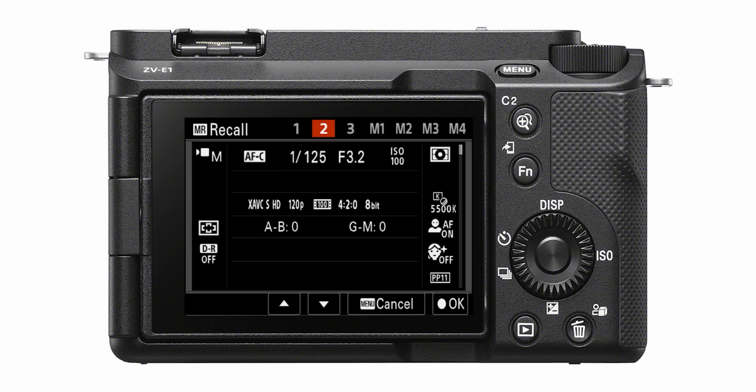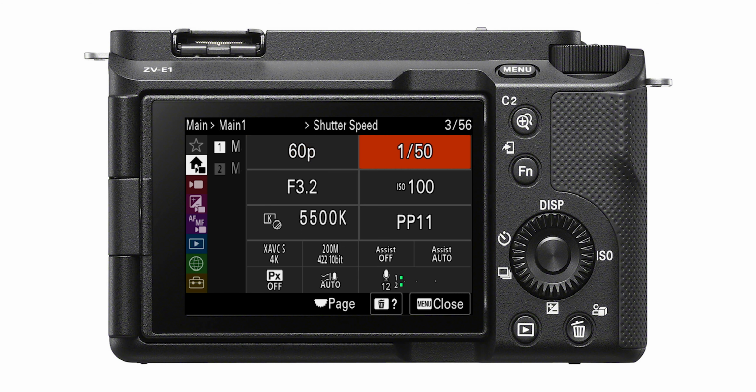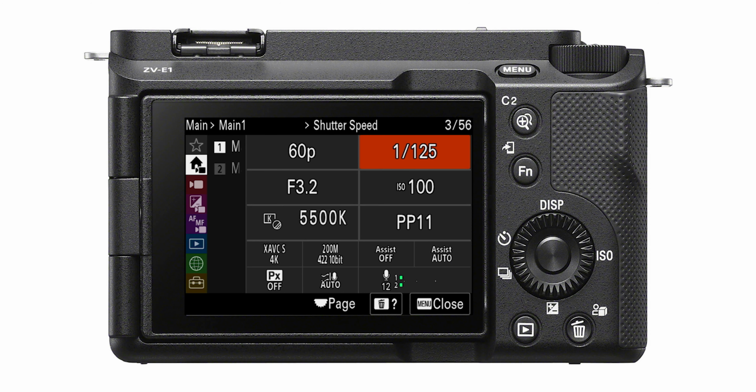However, what if there was a setting that we could just go press 1 or 2 buttons and we're into 4K 60 or that amazing 1080p 120? Well, you can't do that. So set up the camera whatever way you want. For me, it's going to be 4K 60, and then we want 1/125th of a second on the shutter speed, and we want to dial in our aperture however you want. The reason we're setting up the camera this way is because in a second you're going to see the full power of shortcuts on the Sony ZV-E1. So set it up whatever way you like.